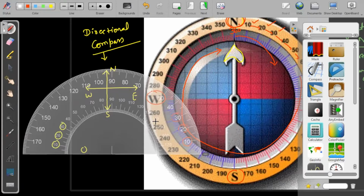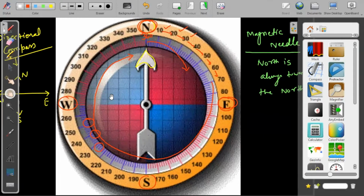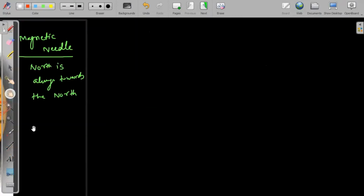It's 10, 20, 30. So I think you are getting my point, what the difference is between the directional compass, magnetic compass, and protector. In the protector we can measure the angle in either direction, because we have two scales, the inner scale and the outer scale. But in the directional compass, we have only one type of scale, and that's the clockwise scale. It's only increasing in a single direction. So we can conclude what the directional compass is.